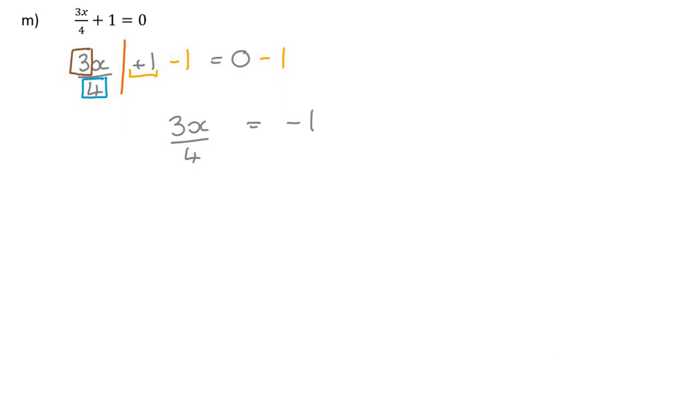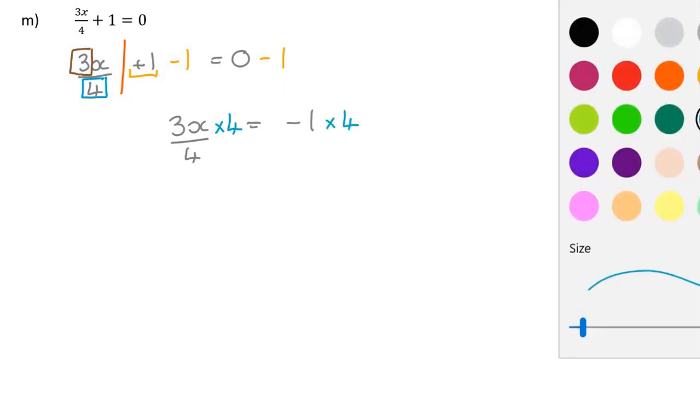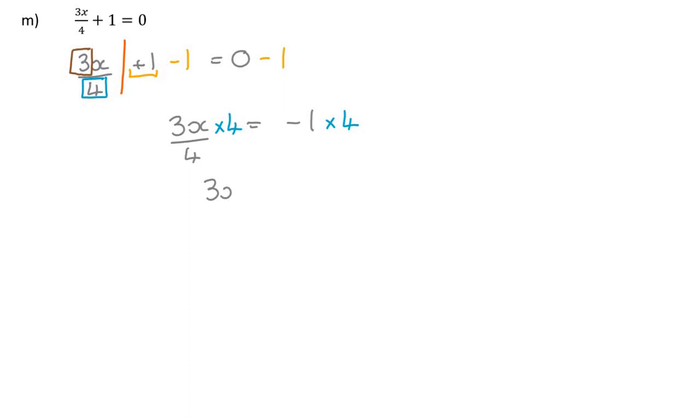Now I'm going to get rid of the denominator first. I'm going to multiply by 4 on both sides. So my 4's cancel, and I get 3x, if I cancel them out in my head, equals negative 4. And then finally, I can divide by 3 on both sides to get rid of the 3. And so this seems like a very messy answer. Do not ever be afraid of a fraction answer in an equation, simply because we often have fraction answers so that we know that the question, you couldn't just guess the answer, because so often in equations you can guess the answer and not actually do any working.